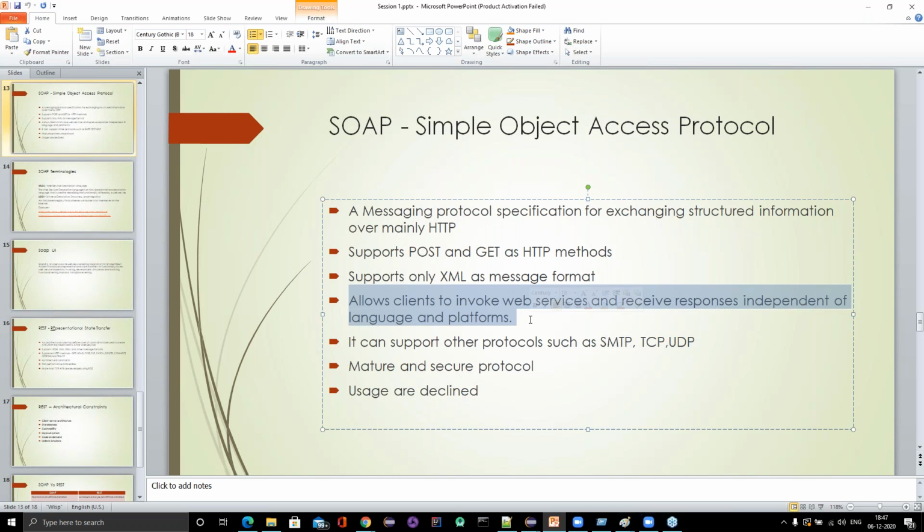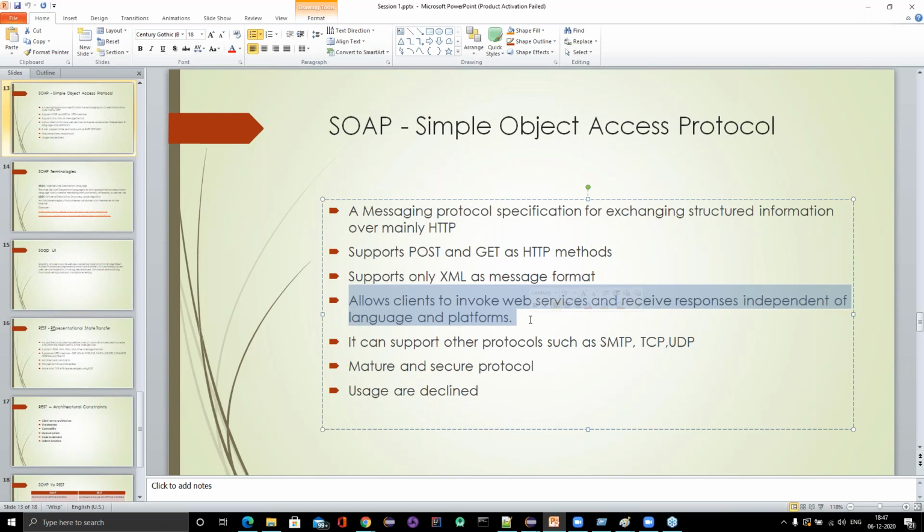JDK is platform dependent. Whenever you install JDK in your system, you need to install it based on the operating system you have. But when you compile a Java file, you get a .class file, and that .class file can be executed on any platform. That's what makes Java a platform independent programming language.